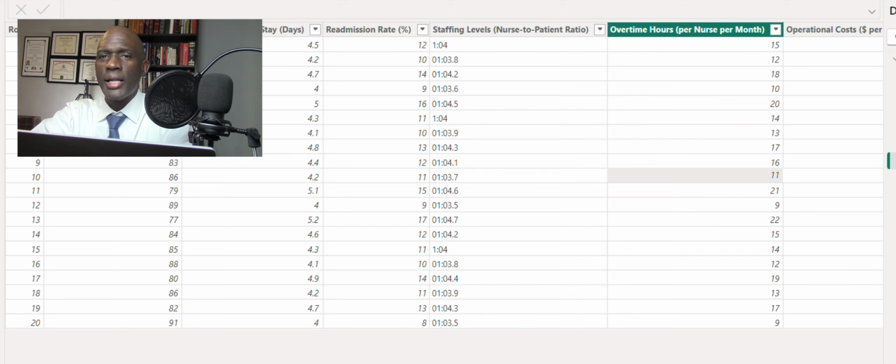So you want to know what that patient satisfaction score is. How satisfied are you with that particular hospital? So we want to run a survey, and we want to see what the satisfaction score is. Now we can determine what is a sufficient satisfaction score at any point. Whether we say, hey, 70 to 100 is a good score, 80 to 100 is a good score, 90 to 100, whatever the case may be, 0 to 60 may be a bad score.